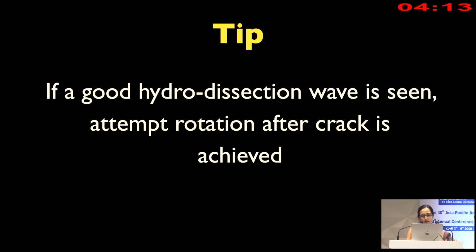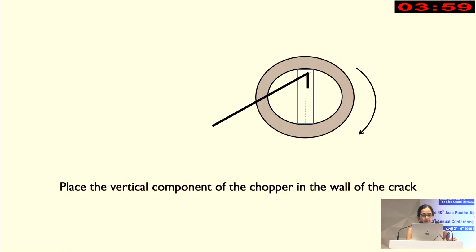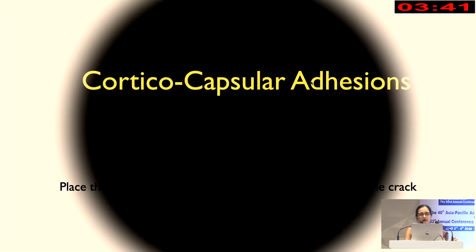So you can always crack, and I like to do that also, because once you create a crack or a chop, there is a space through which the fluid from the phaco tip will also flow, and that also aids or augments the hydrodissection. Now again, it's very important when you are using even a chopper for rotation, it's not a great idea to embed the chopper on the surface and rotate. Rather keep it vertical and parallel to the vertical wall of the crack, and then again the same wrist rotation like a fulcrum.